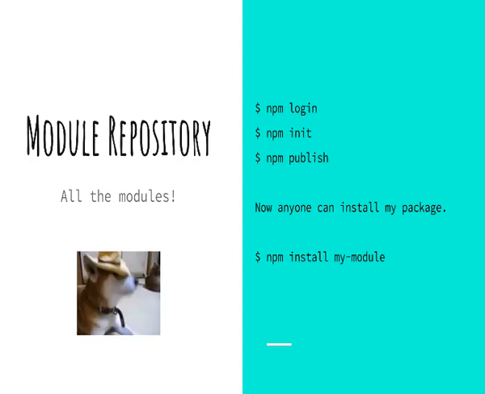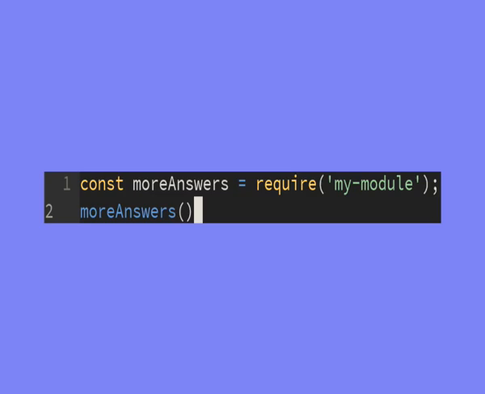We can publish our own modules to this repository whenever we want. We just follow the above commands. We do npm login in our command line once we've got npm and Node installed. npm comes with Node by default, so you only need to install Node. You then do npm init, and that sets up your module to be ready to be published. And then you can just run npm publish. And it's as easy as that. Once you have that published and you've verified it's worked, you can just do an npm install my module and start using it. It's great. And maybe someone else can as well.